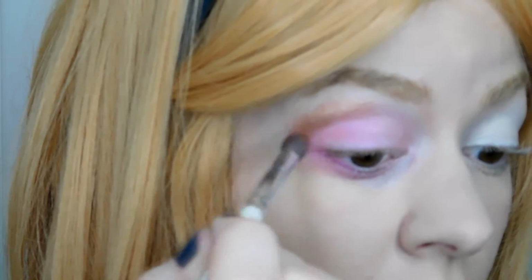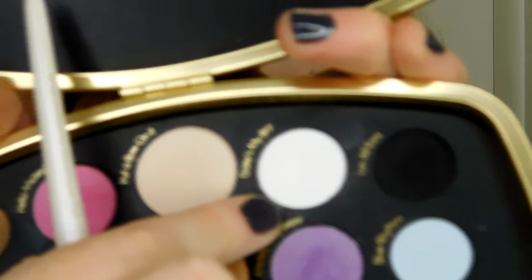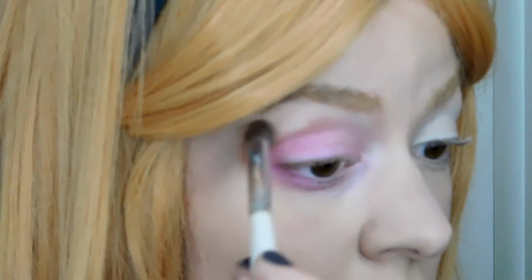To add in the gold from the teacup, I am taking Some Like It Dot and applying that on the very outside edges of the pink. To make the gold edge not so harsh, I'm taking Daisy's My BFF and blending out the gold.